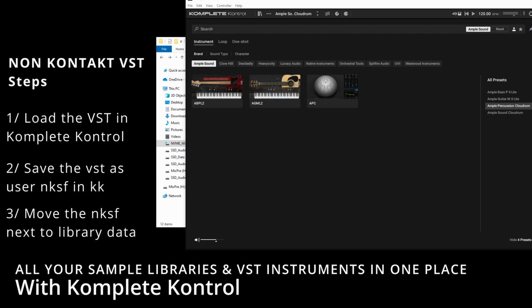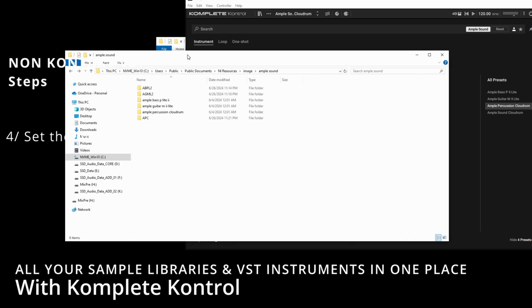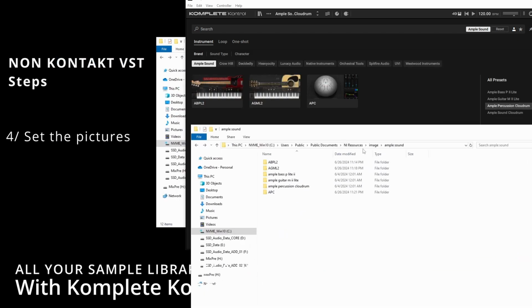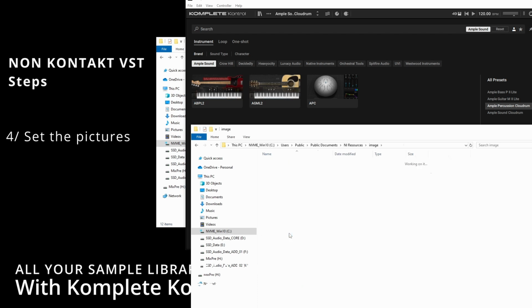So let's see how it works for these, because it's a little bit different. In the case of these, where they are not Kontakt libraries, you actually need to put the name of the developer first, and then the name of the instruments.